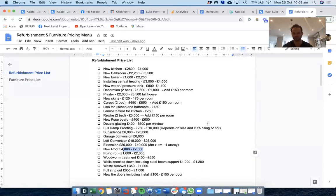If you need to run something over, don't cost yourselves out of a deal by putting silly refurb costs in. Always leave a bit of wiggle room, a little 10 or 20%, because you will go over what you think. But don't cost yourself out of a deal, which I've seen many times before, where people are putting 20, 25 grand refurbs for 2-bed terraced houses. That's something I might do for 7 or 8 grand. That 12 grand difference is going to be the difference between putting an offer in that's going to get accepted and not getting the deal at all. So you have to have that balance.